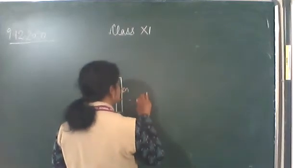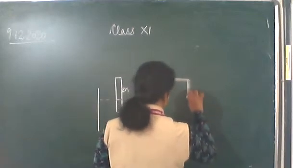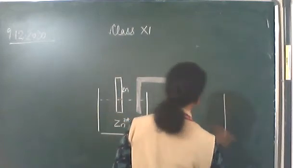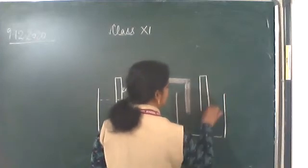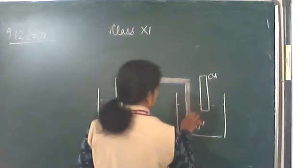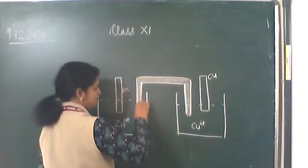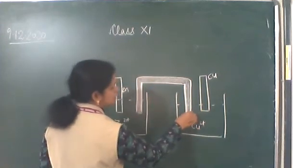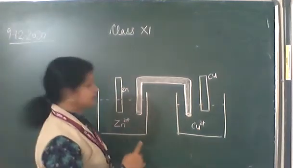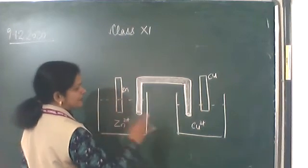This is connected to another beaker which contains a copper rod dipped in copper sulfate solution. There is a glass tube in which a semi-solid substance, gel, is filled, for electrical connectivity without mixing these solutions, and it keeps the neutrality of the solution in the cell.